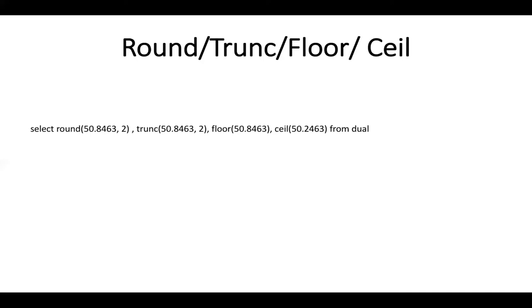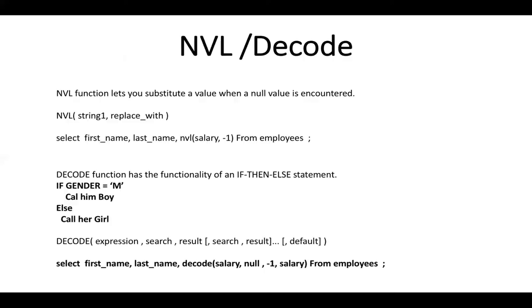What truncate does is, whatever number is there, you get only the full number. If you round 5.8, it becomes 6. If you truncate 5.8, it becomes 5. It doesn't care, even if you have 5.2, it gives you the full number. Floor does the same thing as truncate, going to the lower number. Ceiling is the opposite of floor. It always goes to the higher number. Even if it is 50.001, it goes to the next higher full number. Truncate and floor are almost the same; they go to the previous number. I'll show how this works.